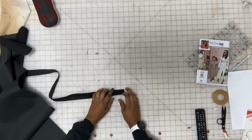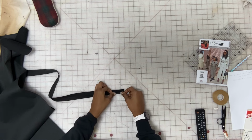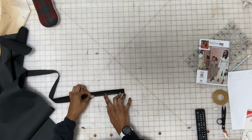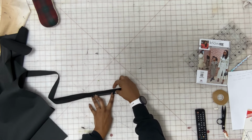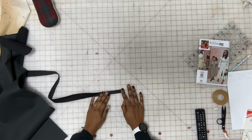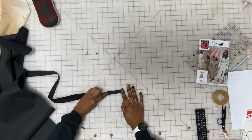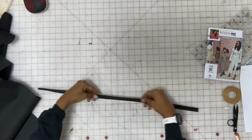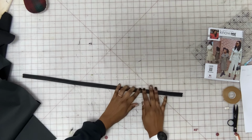So now what you want to do is, after you have that crease and you can see this crease, just kind of fold this over. And you're going to press this. Go all the way down and press it. Then you want to do the exact same thing with the other side. So these two meet up. Do that for the entire strip. Okay, so we have both sides folded in and pressed.